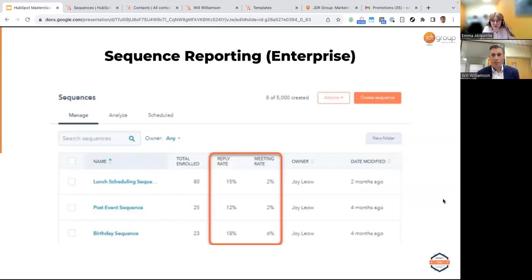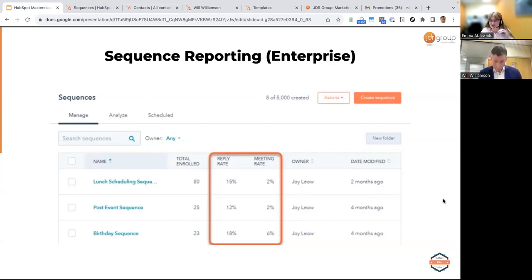The other big new feature that they have put in Sales Hub Enterprise, so I know that will only be a relatively small number of you that are here today that have got that package, but they have introduced a little bit more reporting into sequences. So previously, all you could see after you'd enrolled someone in a sequence was the reply rate, the meeting rate, that kind of thing. So specific things linked to the sequence. In Sales Hub Enterprise now, though, you can also see the percentage of people that end up in a deal after being in a sequence.